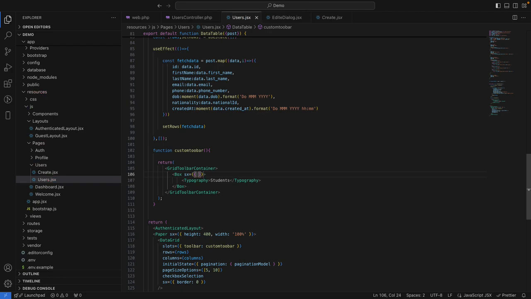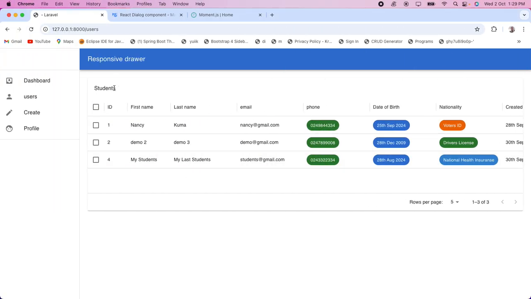Let's say the padding, which is just p, would be 2. Then let's say it should display flex. All right, so we added some padding, and then it displays as flex.